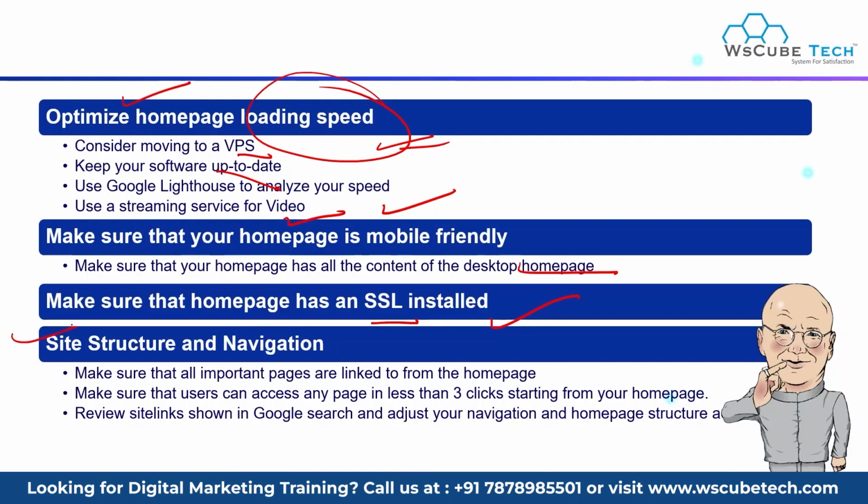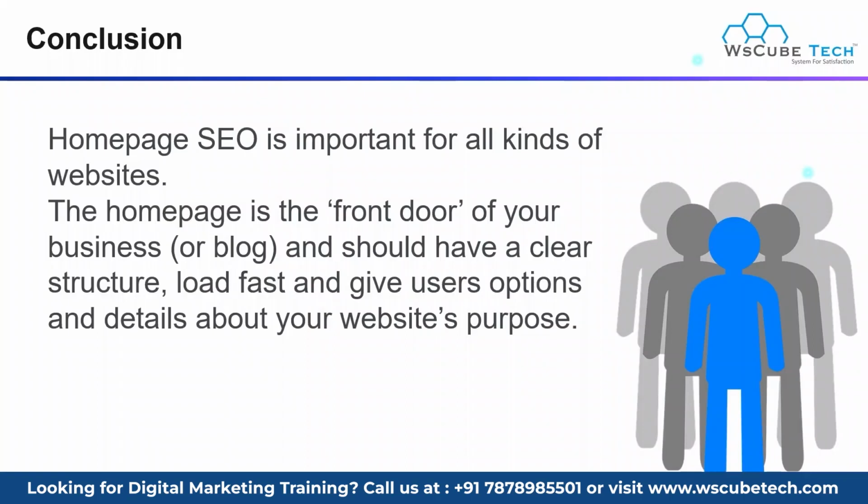You have to take care of your site structure and navigation. Make sure that all the important pages are linked from the homepage, and make sure that users can access any page in less than 3 clicks starting from your homepage. Review the site links shown in Google search and adjust your navigation and homepage structure. So you have to take care of site structure.